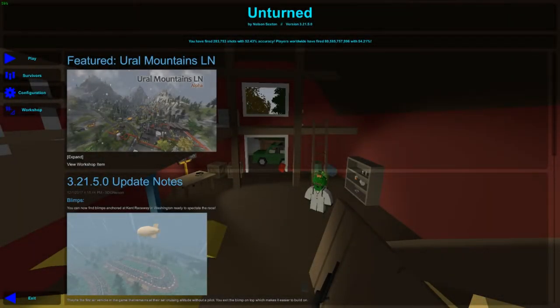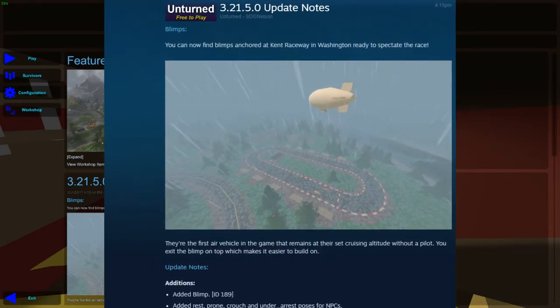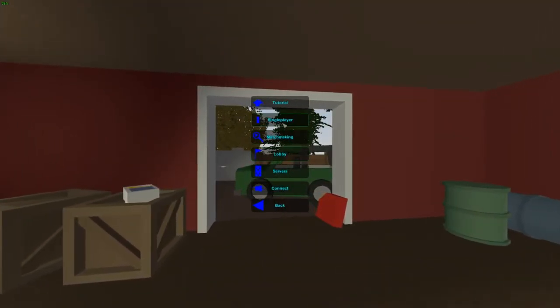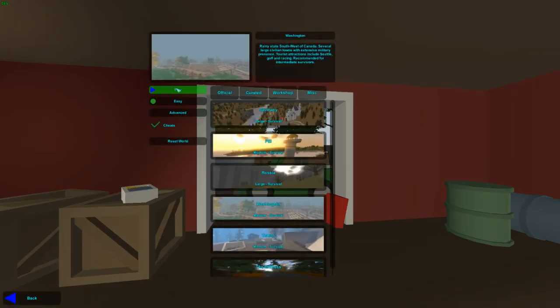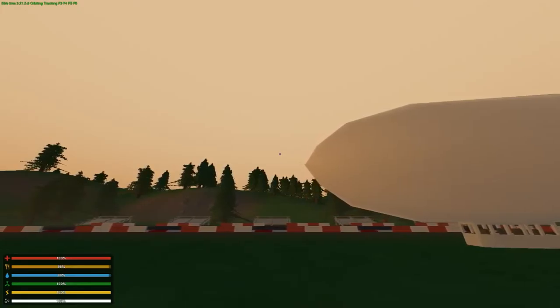After looking through my Steam library, I just realized there's a new update for Unturned, 3.21.5.0. Basically, what they've added to this update is a very, very cool vehicle. I believe it's the BLIMP. So, yeah, we're going to go check out and do a showcase on the BLIMP. Alright, let's have a good old look at it.